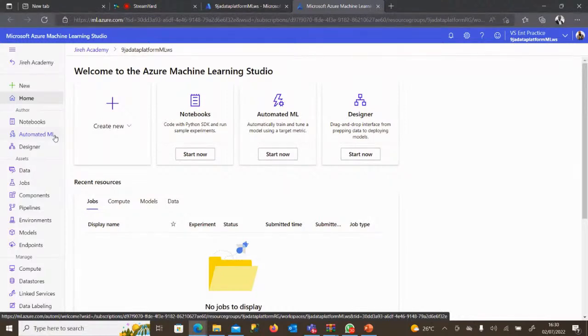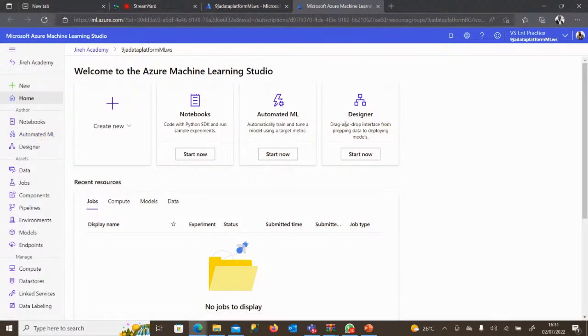And the most painful part is, at the end of the day, you may not even sell that particular product. So this will help you add value. Using automated ML, I can get my solution up and running just a click away from me. Or we can learn how to use Designer, building our pipeline with the drag and drop interface, preparing your data up till the deployment of your model. That is another option. Or you can go through code from beginning to the end using your notebook. Using the notebook, you can code with Python SDK and run your sample experiments.